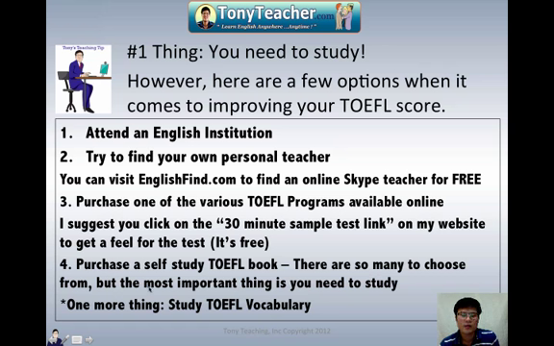And one more thing, which many people neglect, is you need to study TOEFL vocabulary. One word that you don't understand can make a huge difference. Please study TOEFL vocabulary. There are many different vocabulary books. In Korea, one book I used is Hacker's Vocabulary. It's pretty good. And there are many others you can use, which would be great as well.